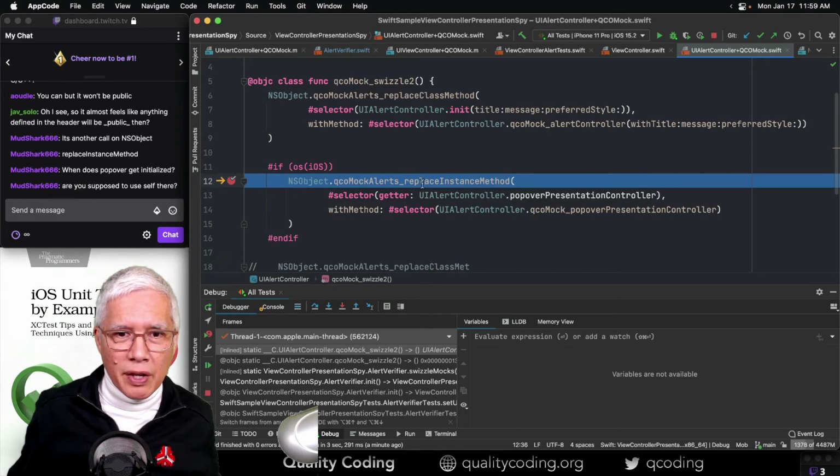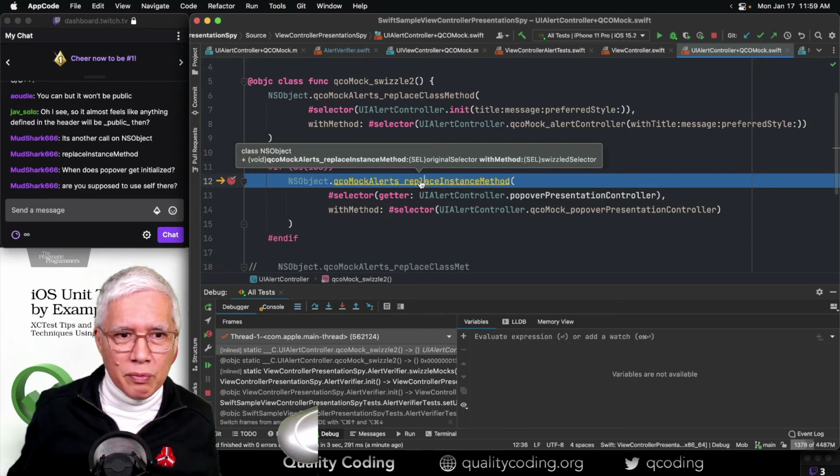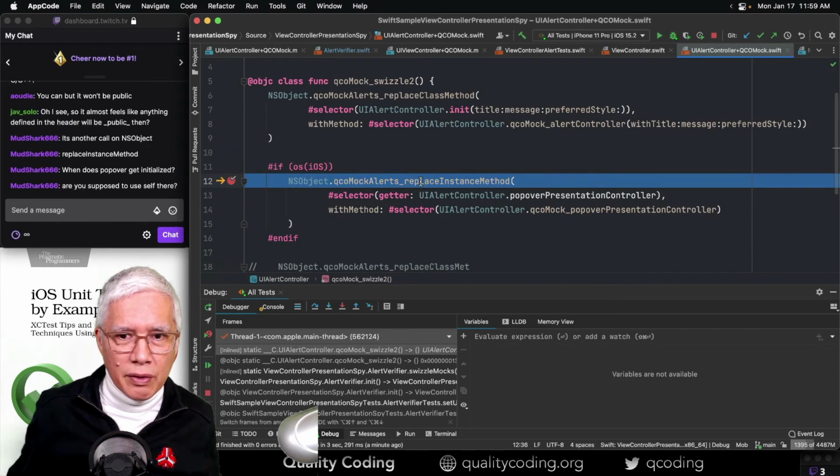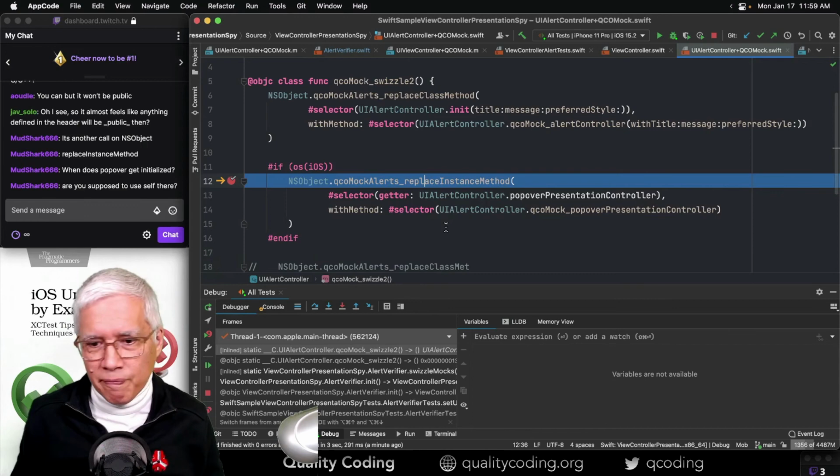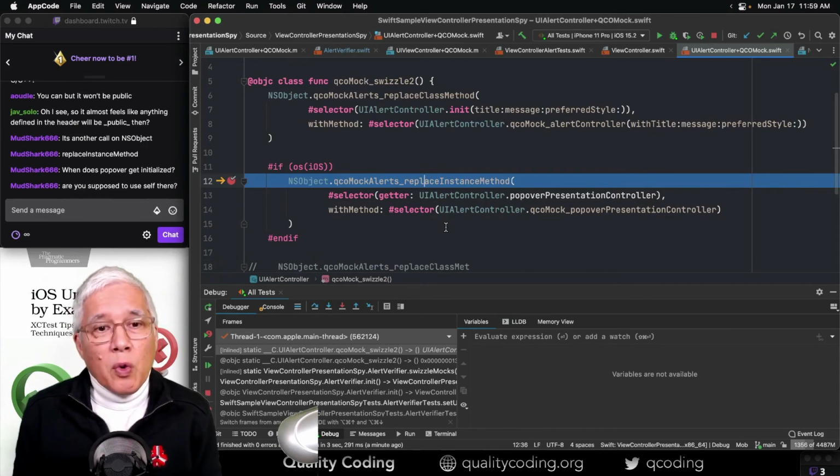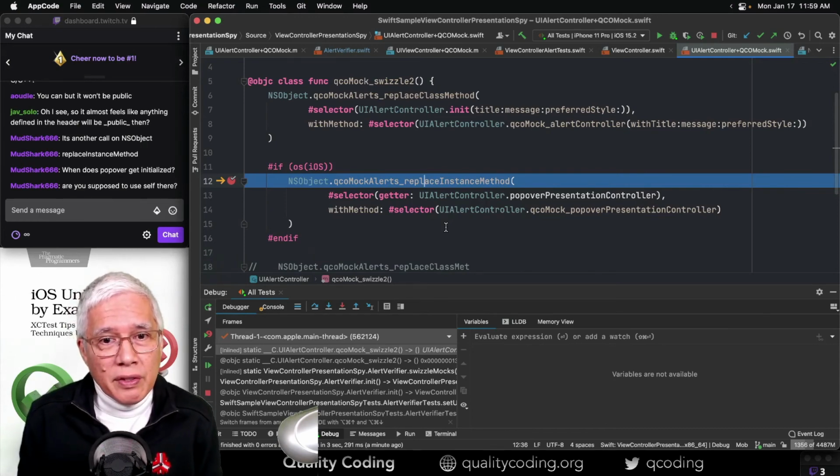But this is an NS object method. But inside of here, you'd think I'd be sending. It's getting lost as to who self is, or what the class is, to replace.